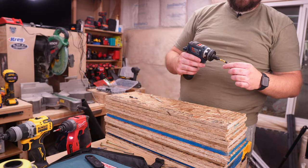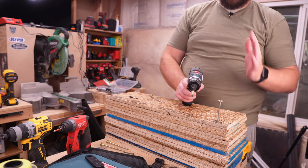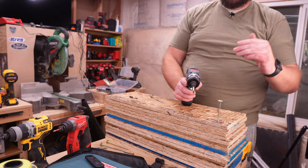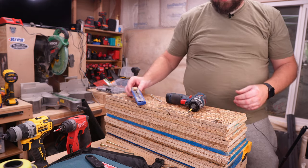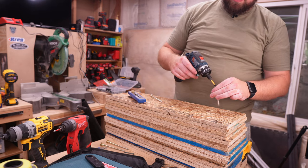So this is first a 3-inch SPAX. Now we are going to be trying these in speed 2. I'm aware that the best torque setting for driving bigger fasteners is going to be speed 1, but I want to demonstrate what you can do in their top speed. So it's about a 1/2 inch proud with the Bosch. Let's go ahead and see what it does in speed 1.